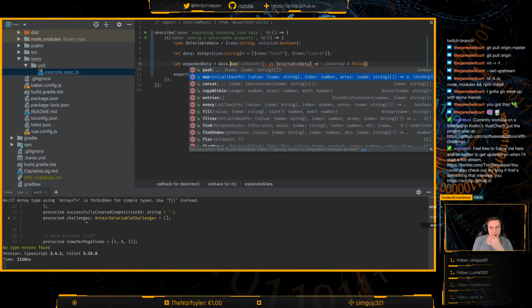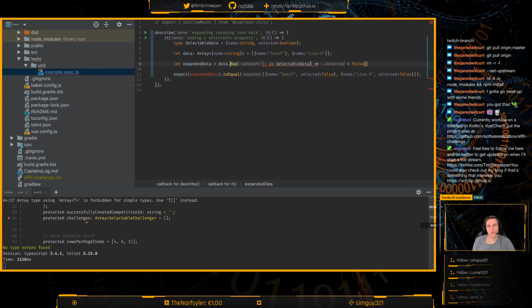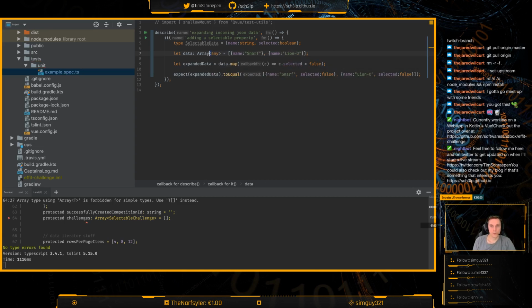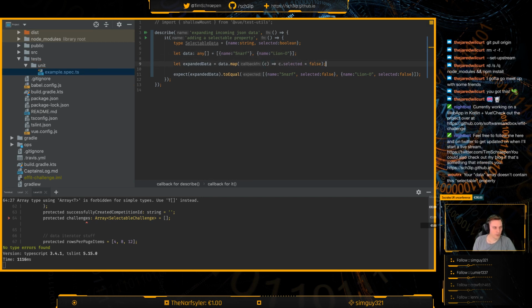Yeah, implicitly you have this. And then maybe what we need to do, in any case, actually, yeah, now it has an actual type and it needs an any type. And then you need to write that differently, I guess, like that. Your data array doesn't contain this selectable property.